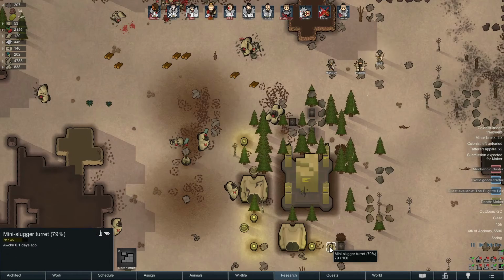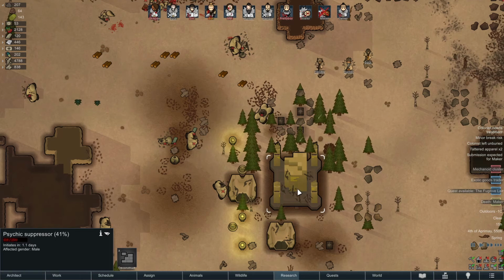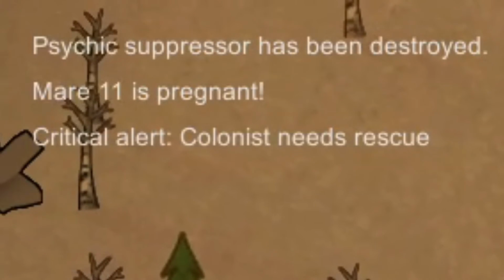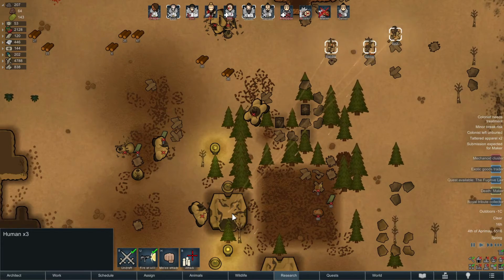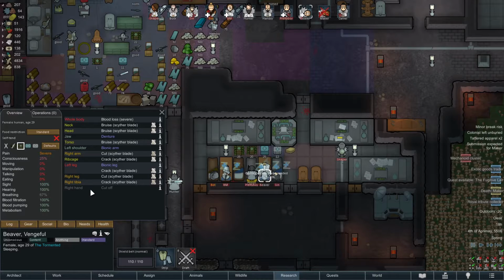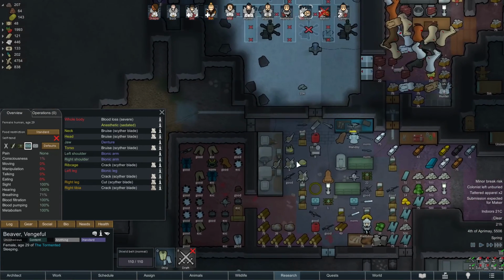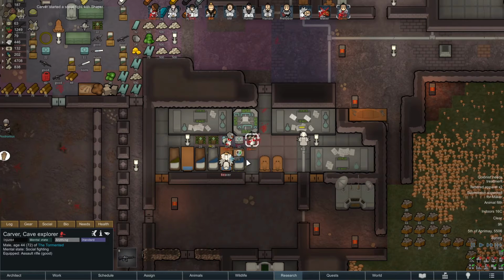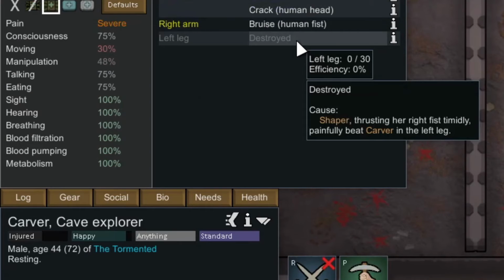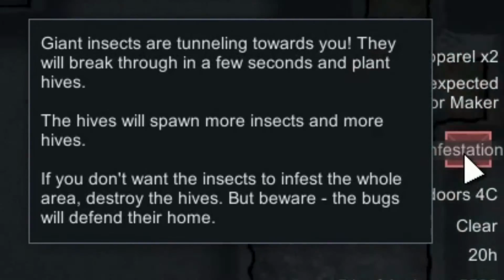Alright, let's see. Alright, let's take out the Psychic Suppressor now. Sounds like that was it. Alright, how's Beaver doing? So, let's see. Lost her right arm. That's fine. Beaver gets a new arm on her right arm. Good as new. Better than new, actually. Trevor, I need you to stop starting so many fights. Ah, come on! Just can't get a break, can I?